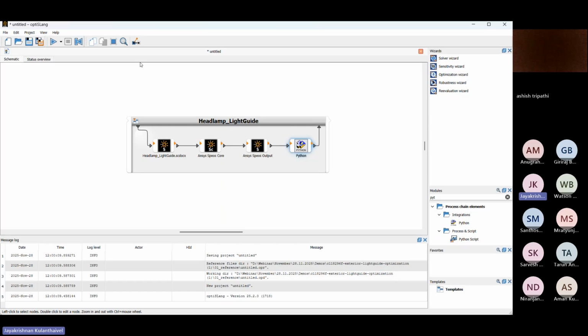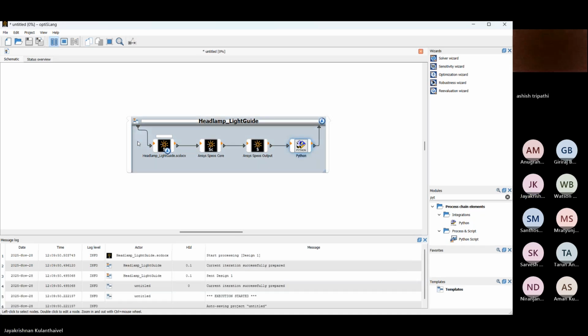You can just click on it to run and check the workflow. That is the first thing. The next thing is, once the workflow is done, you can add another wizard, like a sensitivity wizard, to do your sensitivity analysis. First I'm going to click on run, but it will take some time, as it will check the things and all.